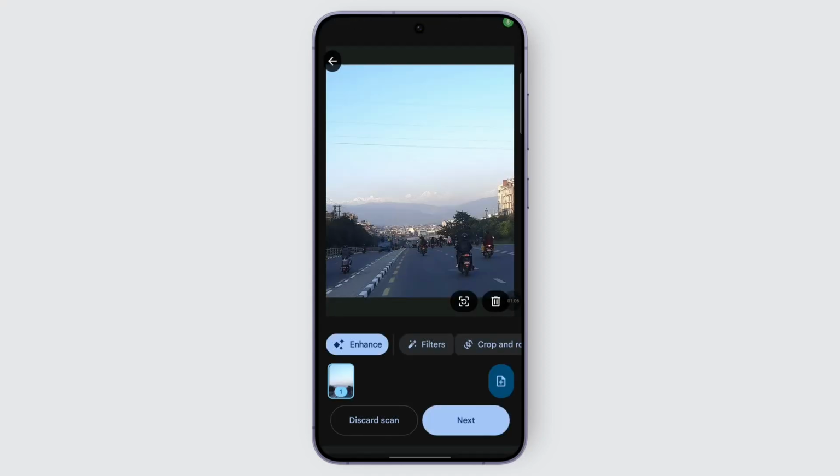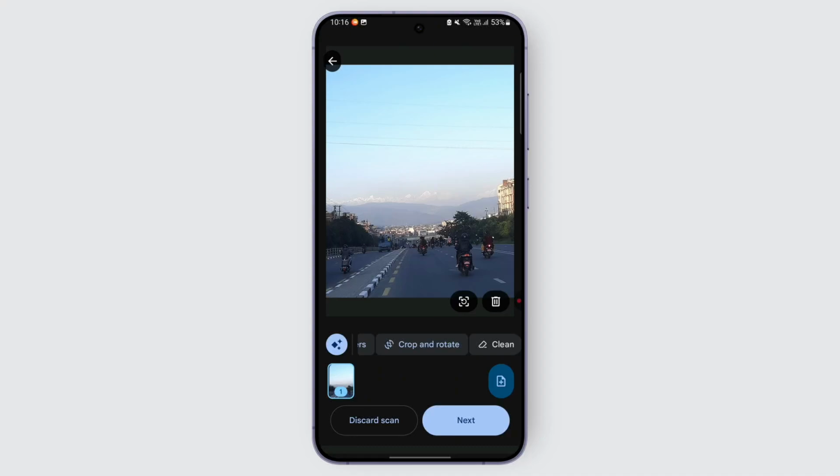And then once the scan happens automatically, you may need to tap on the shutter button and this appears. You can just go over and do so. And once you're okay with it, you can edit it out. You can add a filter, crop and rotate, clean, etc. And you'll find the scan readily available on your screen.